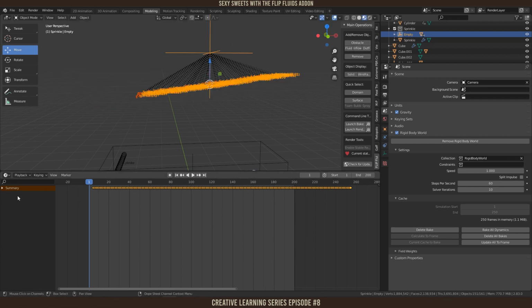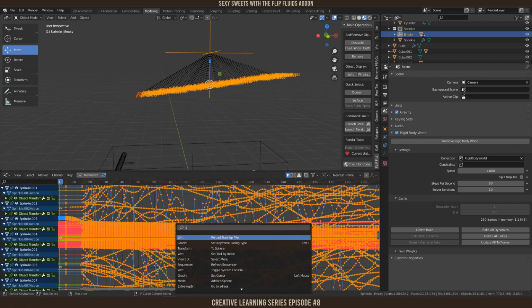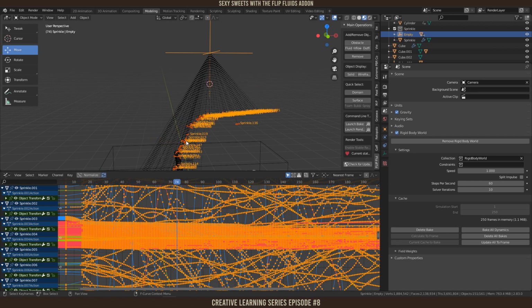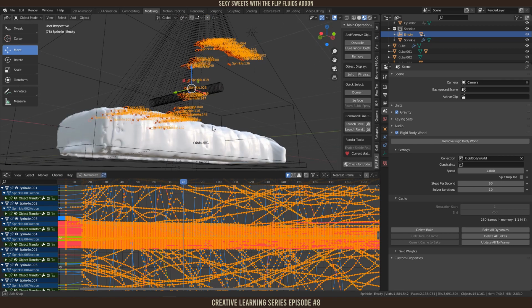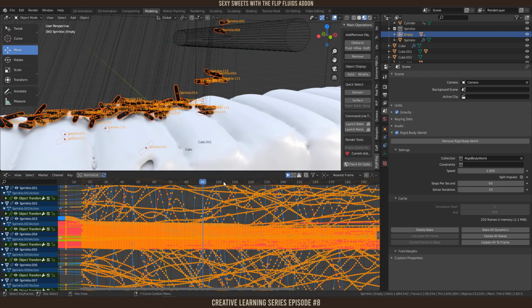Okay, and then switch to the graph editor here. And while all are selected, search for smooth and click on smooth keys. And one time is enough to fix shakiness. So this will be much more beautiful than before.